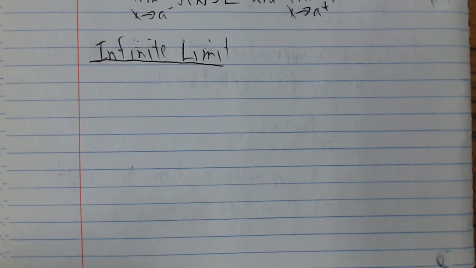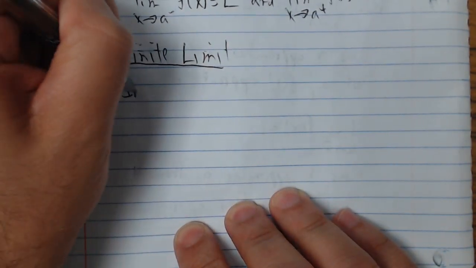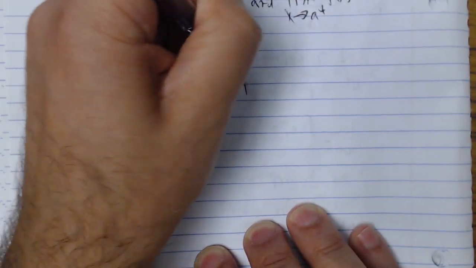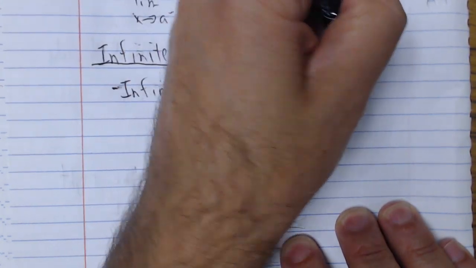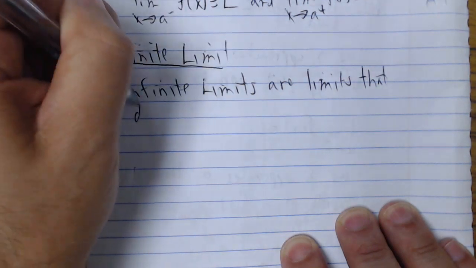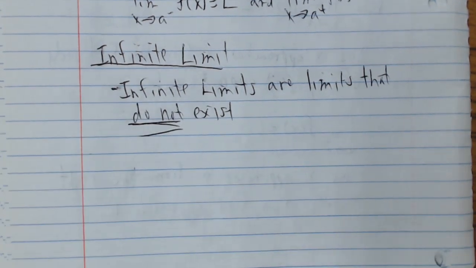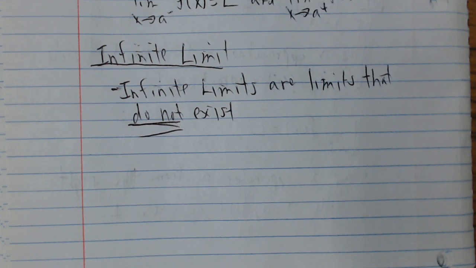Yes or no? That's actually something to think about. And the answer is it doesn't. So one fact we want to make here is that infinite limits are limits that do not exist. Okay, that's very important. If you say, oh yeah, my limit does exist, it's infinity, that's probably like a cardinal sin. That's the most illegal move you could ever make when you make that kind of claim.